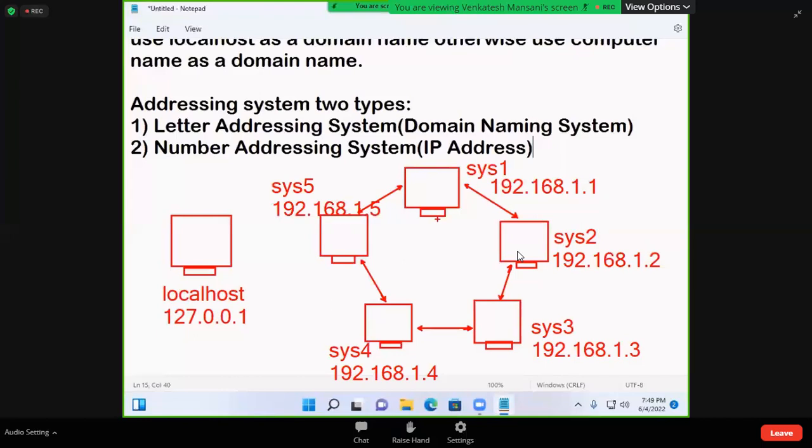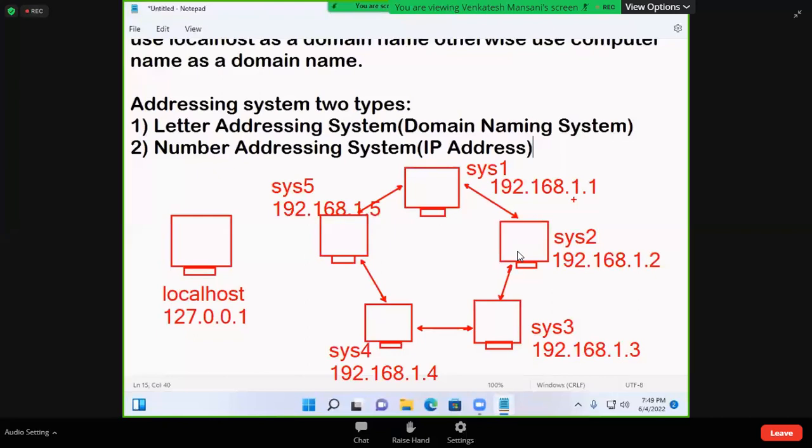Server system IP address, for example google.com, that name is unique. Worldwide, google.com only one will be there. For that, one number will be there, no? That number also only one will be there worldwide. So google.com, we are writing Google, nothing but like a localhost, like system 5, system 1 we are writing. That computer domain name is Google. That IP address will be there, and that number is unique in the world, the same worldwide, that number only for Google, no other.